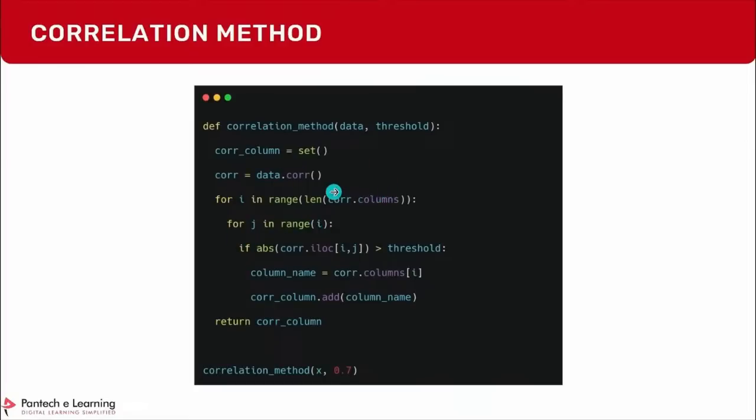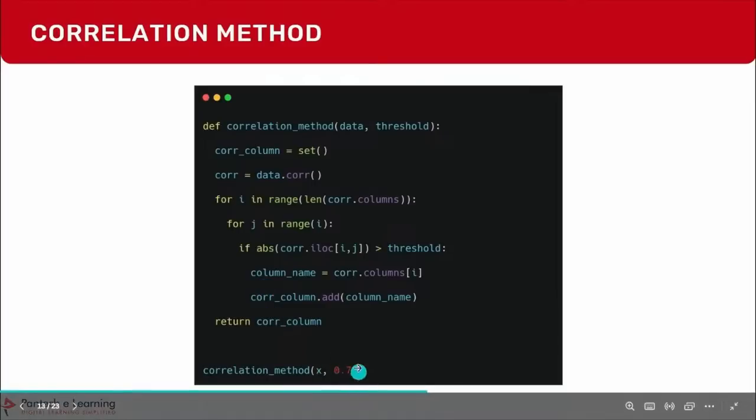So if you have 6 columns in your correlation, then it is going to start from 0 till 5. Like that, you can go one by one, each row and each value from that table, and use it to check the correlation. It will get the value using iloc[i, j]. So these two values, i and j, help you pick values one by one from your table, and I am getting the absolute value, which is the correlation value. If it is greater than the threshold value, then I can add it to this set.